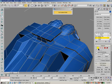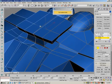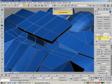That's the real section. The other side's a clone side because of symmetry. I'm going to be under Vertex for this. And what I'm going to do is select these two vertexes. And if you can't see them, they're red. I can zoom in here. You can see that there's a red one there and a red one there. And what I want to do is move these vertexes over and weld them to these. Now it's very easy to do. I'm going to deselect those. We don't actually need to select them first. I just wanted to do that to show you where they're at.